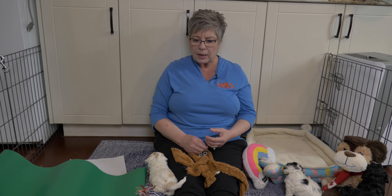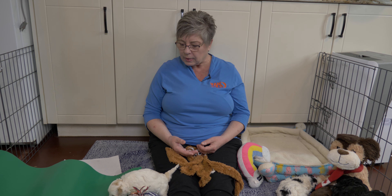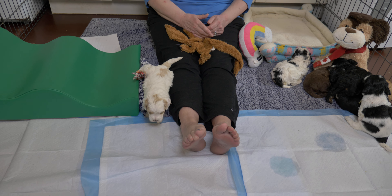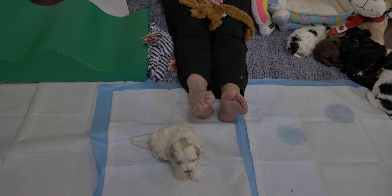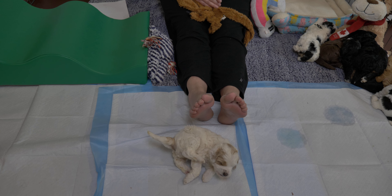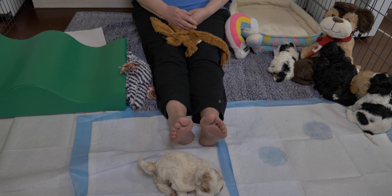The whole time they're with us it's very important that we work really hard as Labradoodle breeders to make sure when your puppy goes home to you that they're confident, secure, and have had the best start possible. You can see these two are fighting with each other — that's orange and yellow collar — and here comes brown collar to sort of referee and see what's going on. You can hear little tiny puppy growls and barks — so much fun, they're just adorable when they're this age.